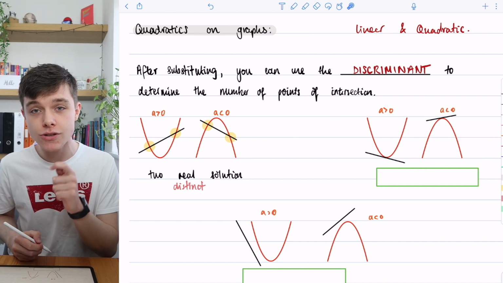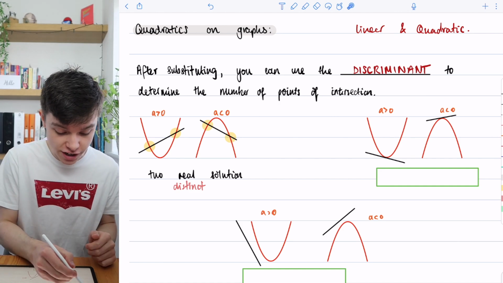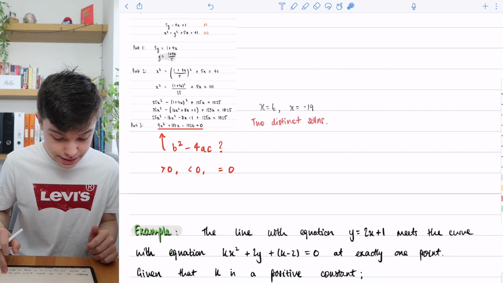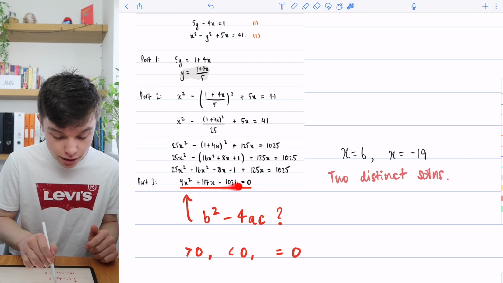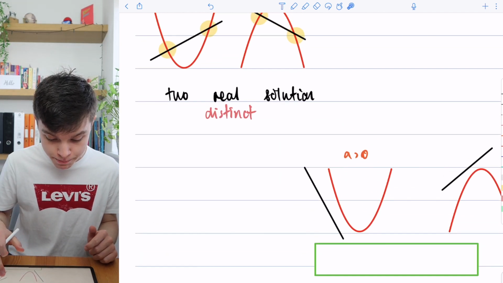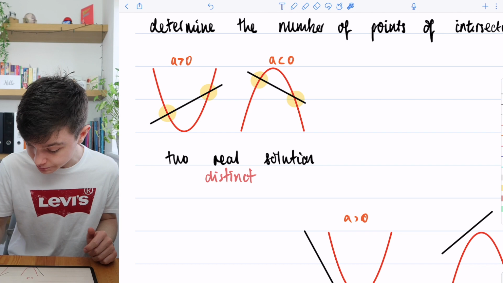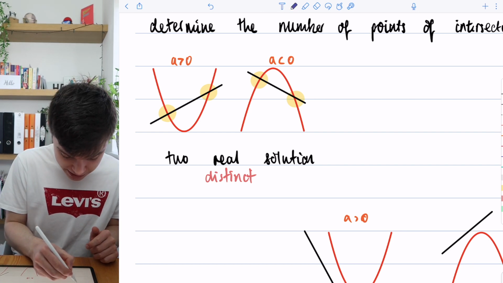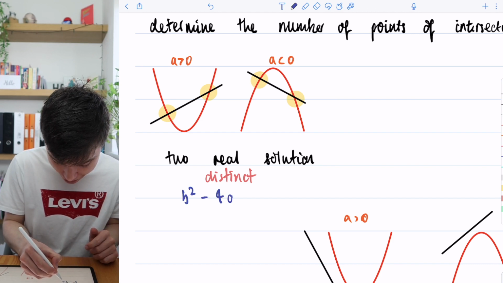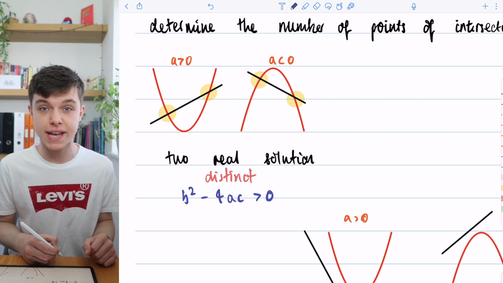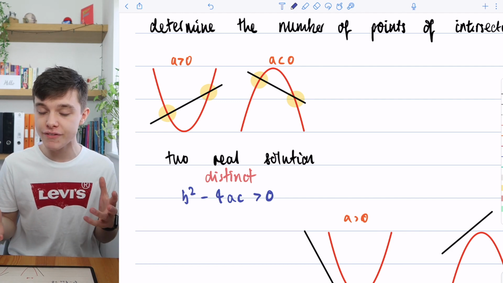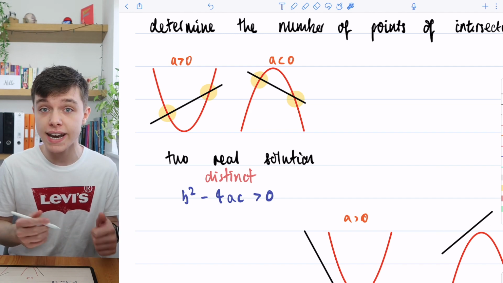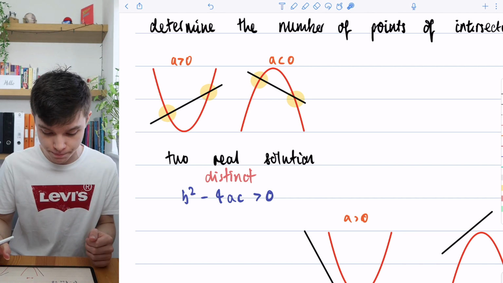What does that mean in terms of the discriminant? For this question, if we had this quadratic and this straight line, we would have substituted just like we did down here, and we would have got a quadratic. So what does that mean for the discriminant here? Well, that tells me, and I'll write that in, I'll go with blue, that b squared minus 4ac will be greater than 0. Okay, so you could do a little check whenever you have questions: work out the discriminant and see, do we have 2 solutions, and if it is greater than 0, then we do.